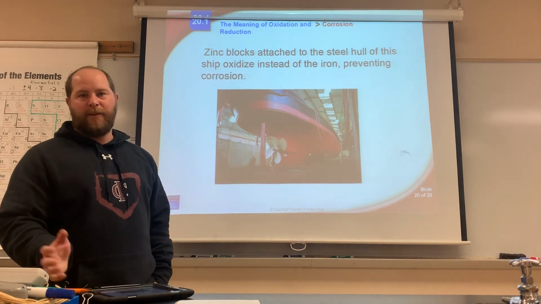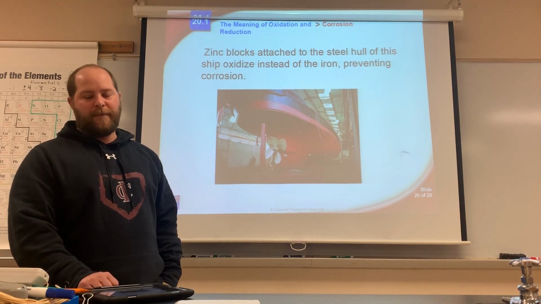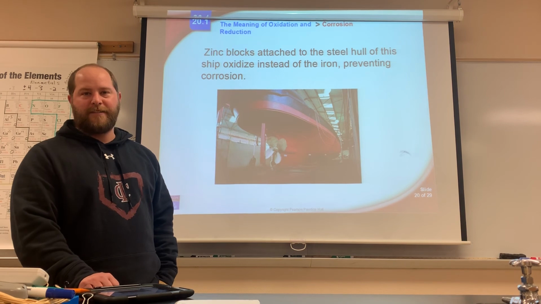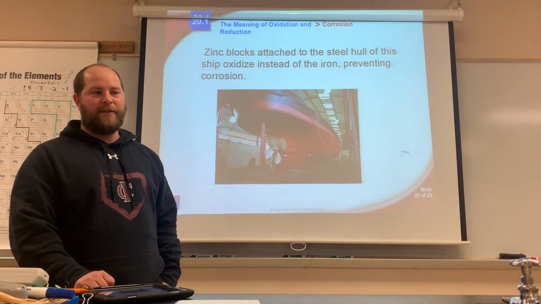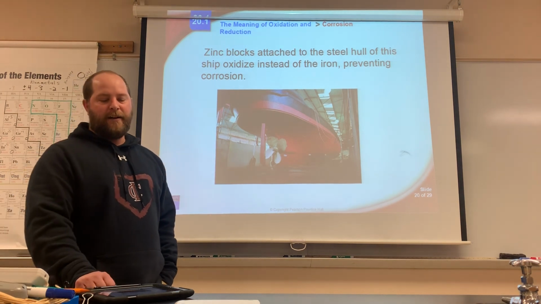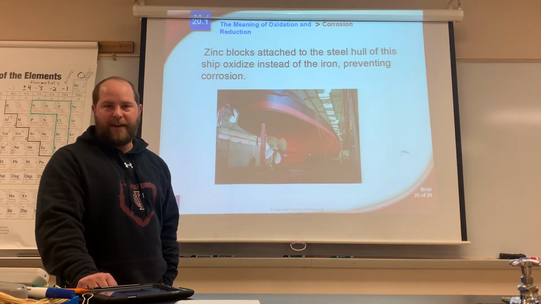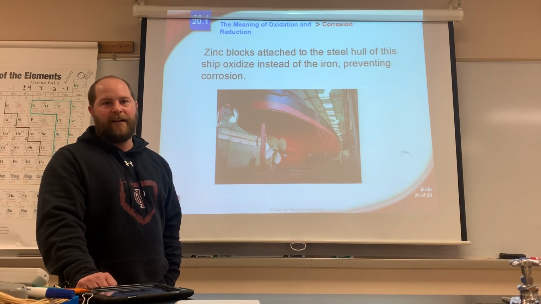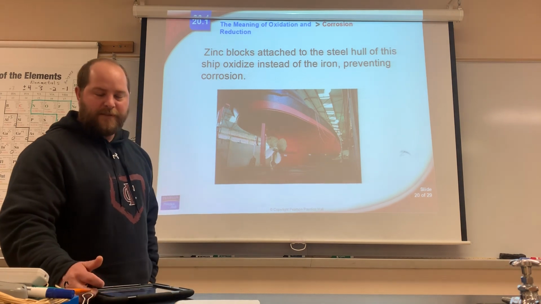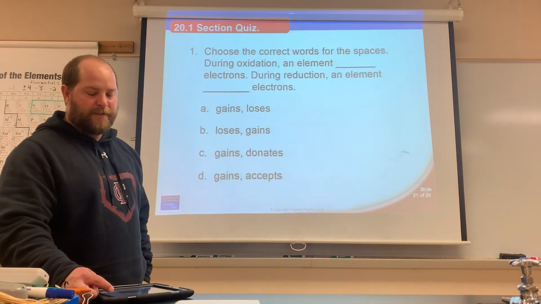The older vehicles, when they first started making cars, didn't do the galvanizing process, so cars back in the day really rusted away really fast. Then automobiles got smart and decided to do this galvanizing process, and the vehicles are lasting a lot longer on the roads. They're not rusting as fast. Same thing with the steel ships here. It's not going to rust as fast.